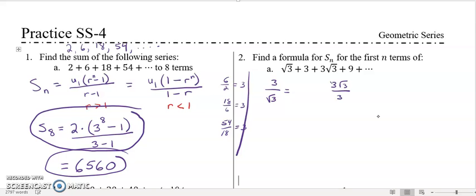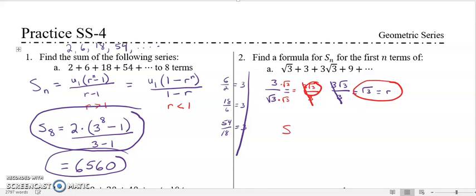Square root of 3 divided by 3. Those just cancel out, and I get square root of 3. So there's my common ratio. If I were to do this, remember that we learned this in previous classes, that one of the things I do is I multiply top and bottom by the square root on the bottom in order to rationalize this. And I would get 3 square root 3 over, and square root 3 times square root 3 is 3. And then those would cancel out. And there's my answer, square root of 3. So my common ratio is the square root of 3.